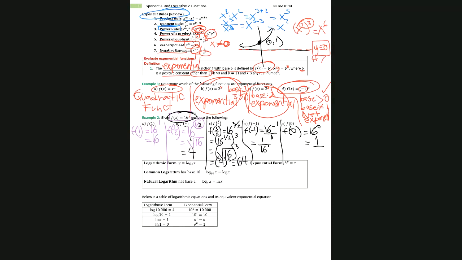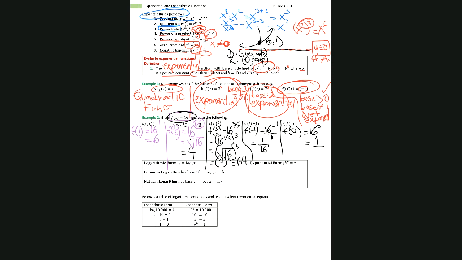Now, for the domain and range of an exponential function, we could say that the domain is going to be all real numbers. In fact, your exponent could be positive, negative, 0. It could be a fraction. It could be a decimal. And our range is going to be any positive number from 0 to positive infinity. We use parentheses with 0 because 0 is not included.